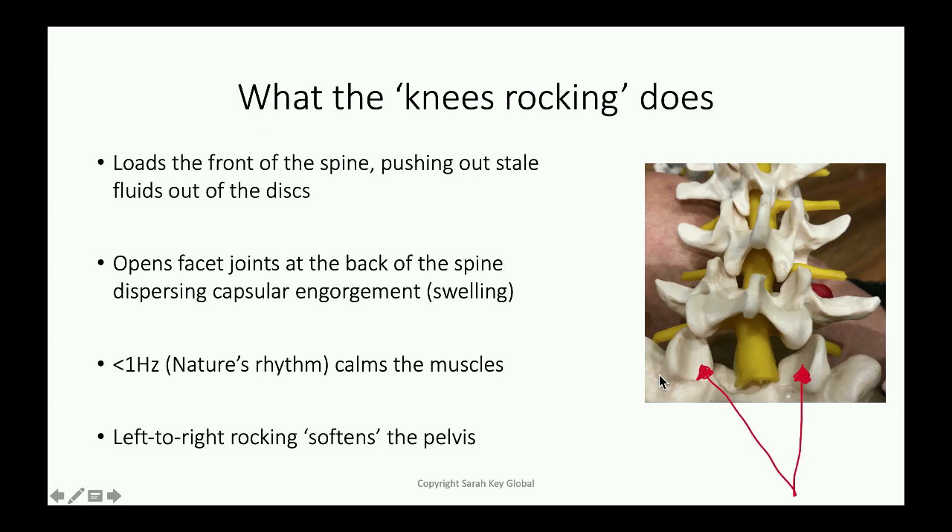The rhythm of rocking your knees is very important. I like it to be just slightly faster than one hertz — so slightly faster than one cycle per second. That's what I describe as nature's rhythm: that's the rhythm of rocking a baby to sleep in a pram, and the baby goes to sleep because it's calming. This has exactly the same effect on the muscles of your back — it helps those muscles relax. You can also do left and right rocking, because with people with chronic low back pain they often have a sort of armour-plated stiffness of the back of their pelvis, which solidifies and locks up and wraps in the lower back problem as well. So in dealing with the lower back, you've also got to deal with softening, loosening, and making more plastic the back of the pelvis.